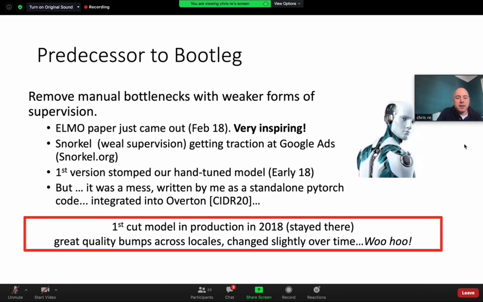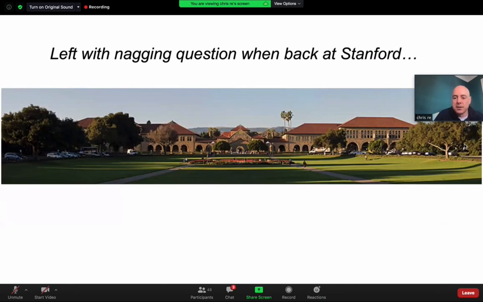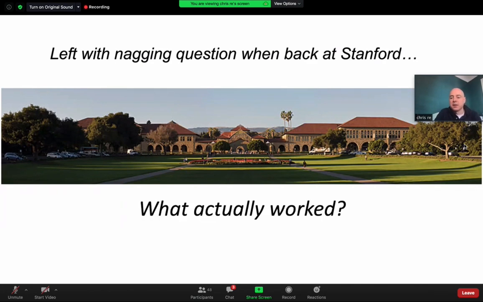And then I wandered back to Stanford part-time at that point. And I was really left with this nagging question. Like, what actually worked? I had trouble articulating in my head what about this model was interesting, and why did it fix any of the things I cared about? And what was that minimal inductive bias that would have gotten us this result? Because I coded up something, and it worked, in the sense that the numbers went up in various different ways. But I had no idea if that was the right thing to do or if something simpler would work.